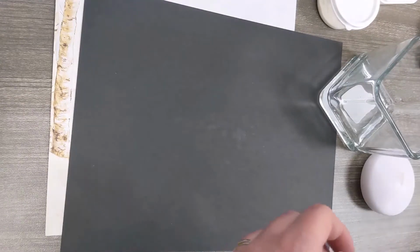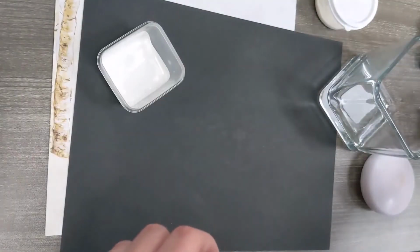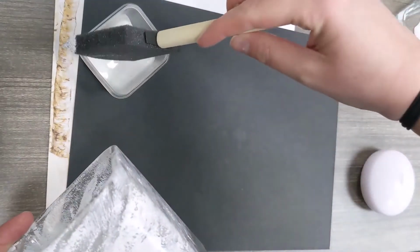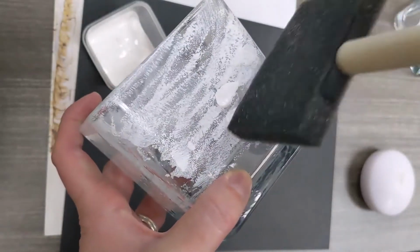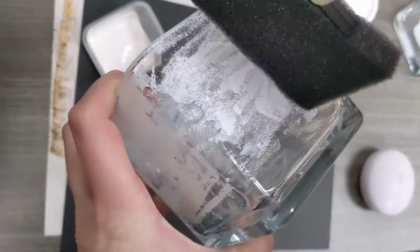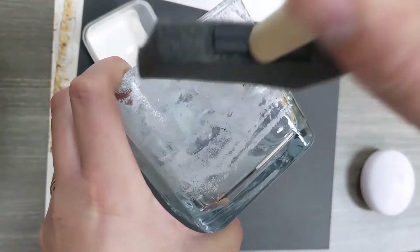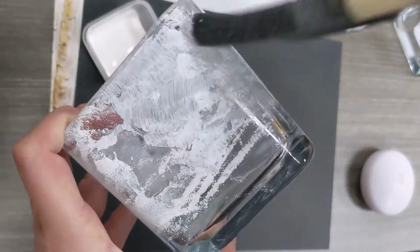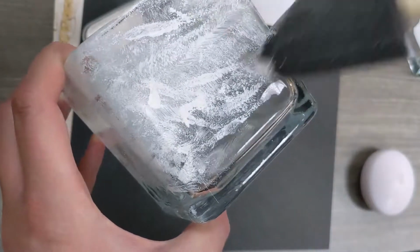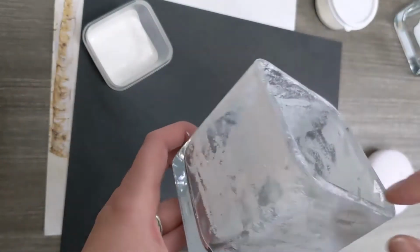So the first thing you're going to do is you're just going to use some of the white paint and spread it out on the outside of your glass. So just dip your paintbrush or your sponge, and you're just going to kind of dab it all over the outside of the glass. And leave a little bit of space so that the light from the candle can shine through. Just kind of splotch it on there. It doesn't have to be perfect. And do it all around the outside. And then you can set that aside to dry.